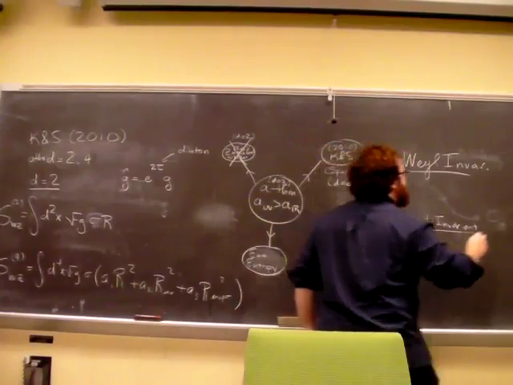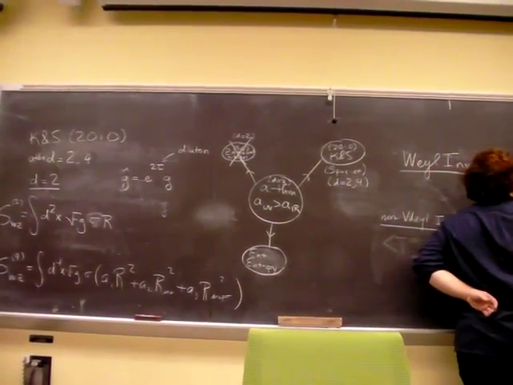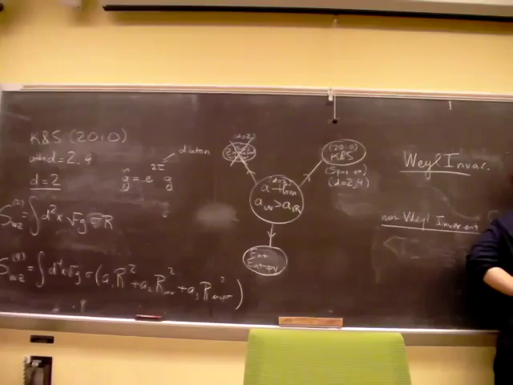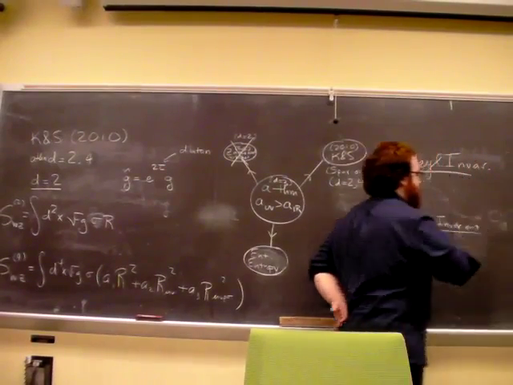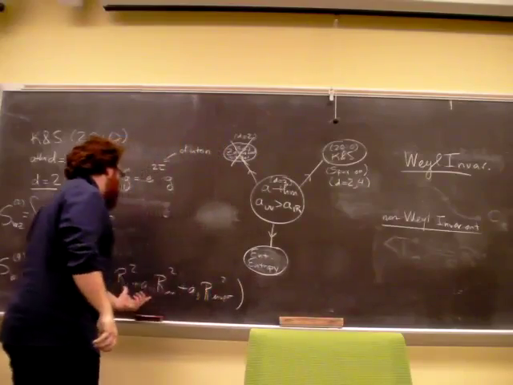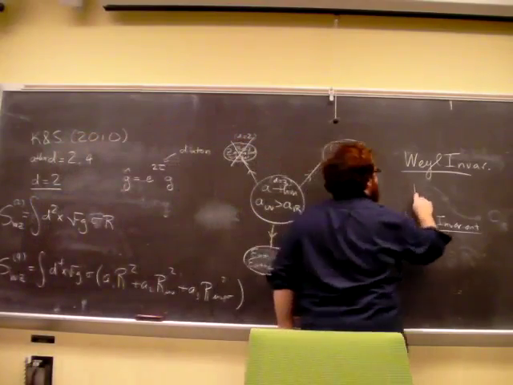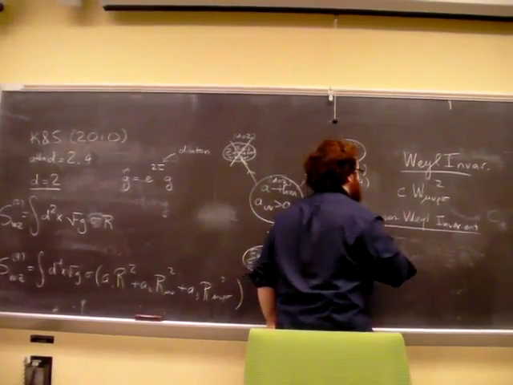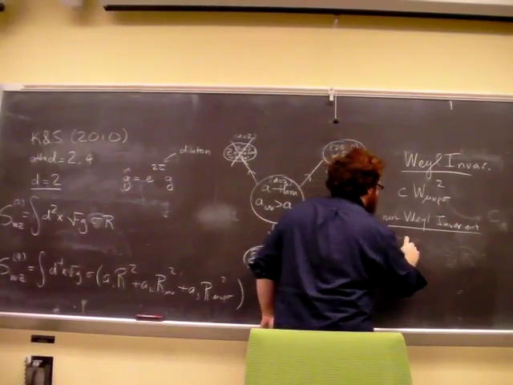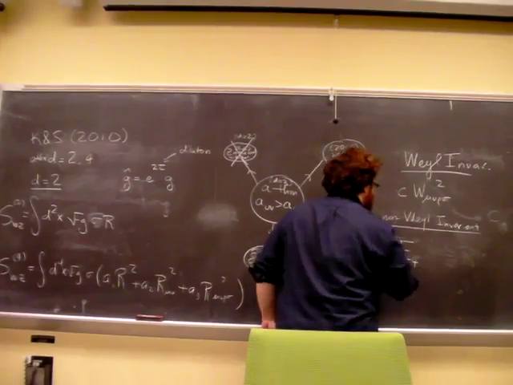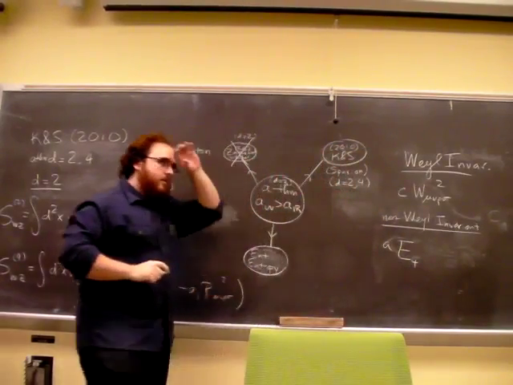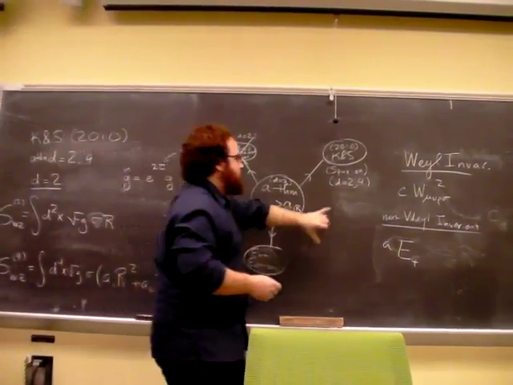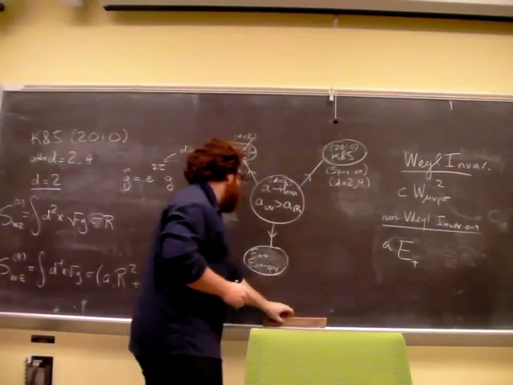which is that under a transformation, in this case a local scale transformation, this is the notion of consistency. So out of these operators, I can make the Weyl tensor squared that has some coefficient, which is sadly named c, and the Euler density. There's also a box R term, but that's a surface term, so it's not really relevant. So these are the 2 terms that I can write down in my anomalous action.